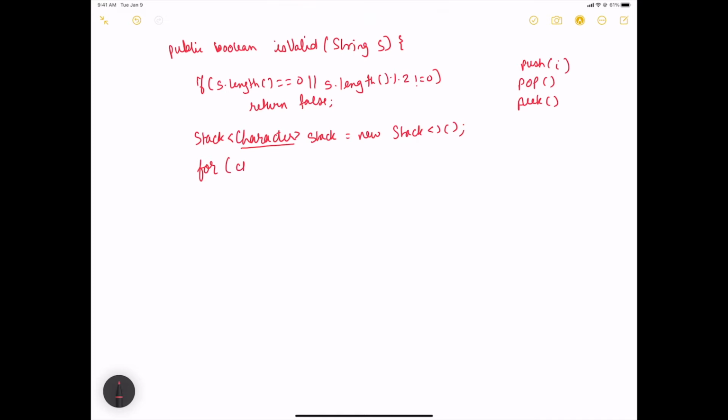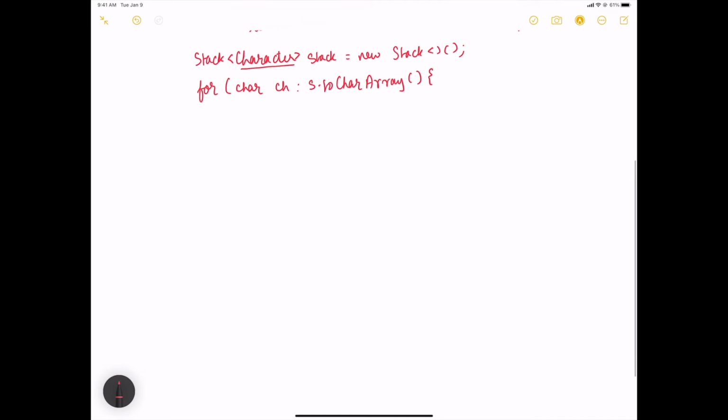For char ch in s.toCharArray(). Now we just converted this into a character array and we'll use the char type.